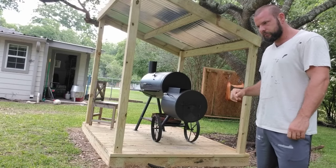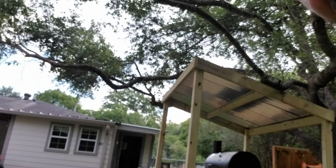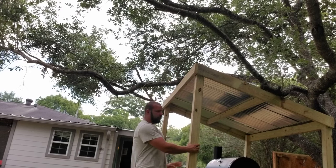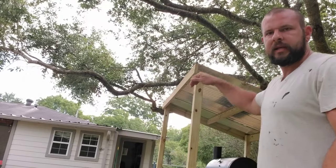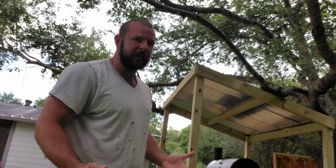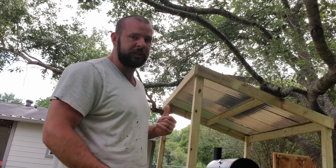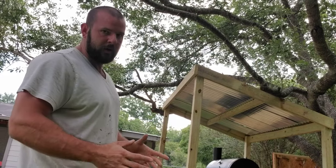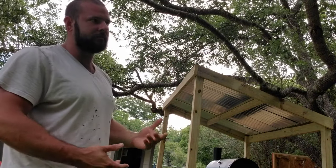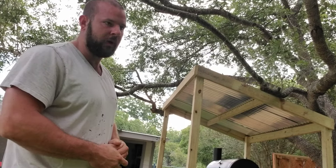The sheet metal was just 12-foot pieces I cut down. I didn't do any overhang — I don't have any overhang on mine on the front or the rear. Overhang is basically where the sheet metal extends past the deck so when rain falls from the front it doesn't fall straight down onto the deck, same for the rear. I built mine at exactly six foot, so I either had to build my deck smaller or buy longer sheet metal, and I didn't want to do that. An easy fix would be to get sheet metal cut to one-foot sections, lift it up, throw some underneath, and screw it back down. But I'm not going to — it works just fine. The only time the barbecue pit gets wet is during torrential downpour or sideways rain, so it does its job just fine.